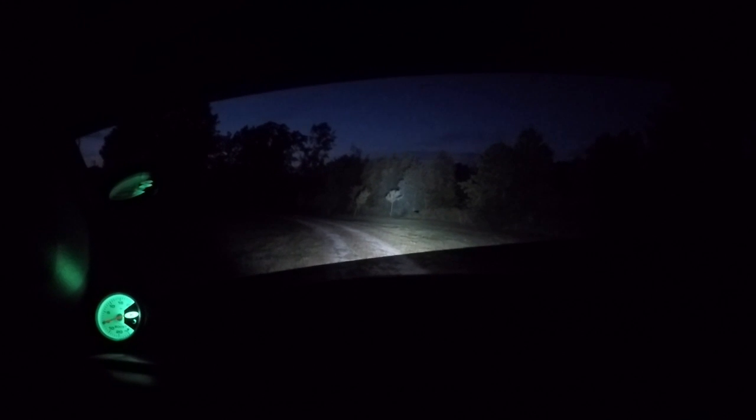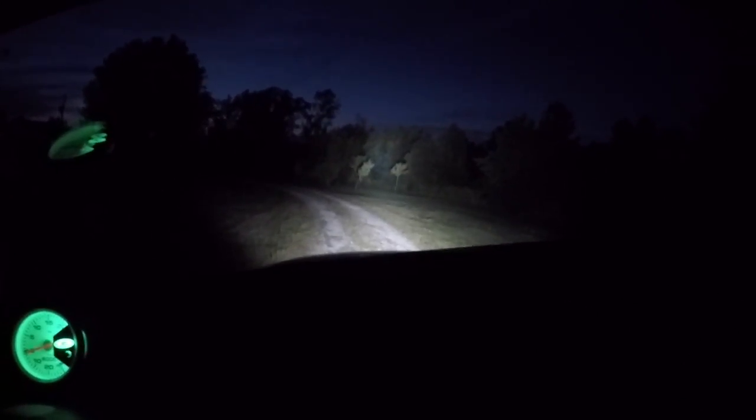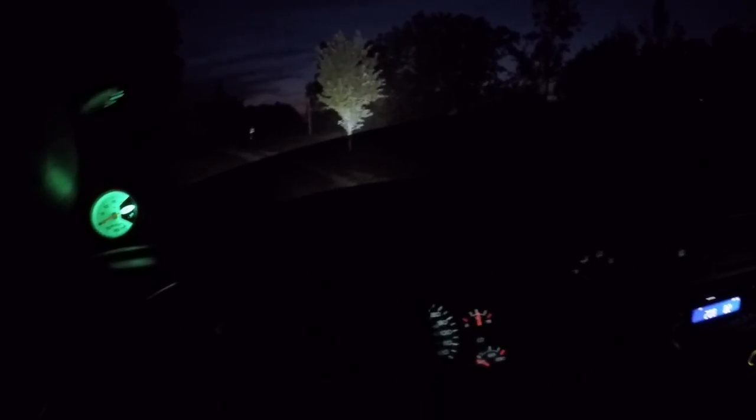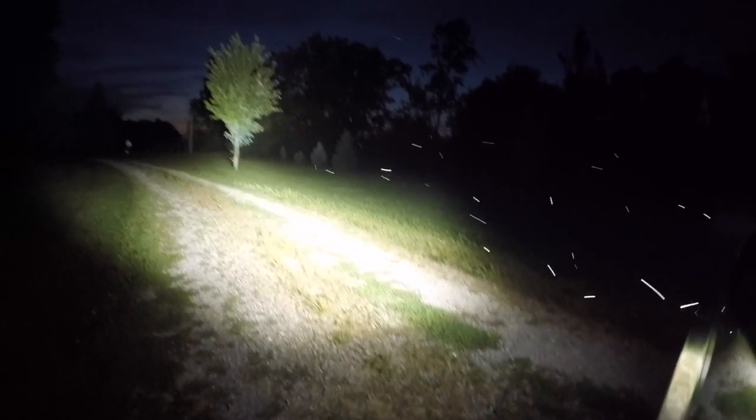Right now I just have my halos on, so you're not really going to see substantial lighting out there. Let's see what the light bar does. Holy crap — look how bright that thing is! It shines all the way down the corridor. I'm going to turn this off for the neighbors because they're probably going to hate me right now. I'll turn a little bit more to where it's not pointing at anybody's house. But holy dude, this thing is so bright — I've got to show you before a car comes down the road and gets blinded. Anyways, you get the idea — it's freaking bright. I'm going to turn that off so I don't blind anybody.